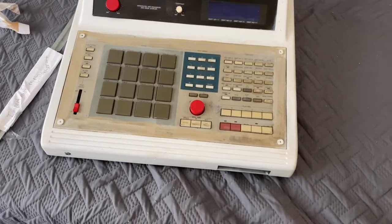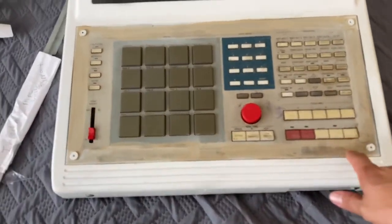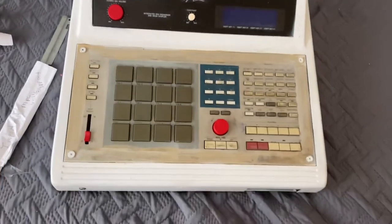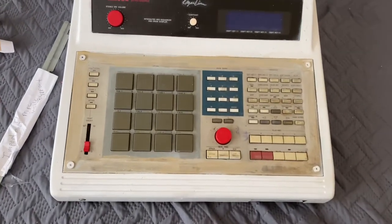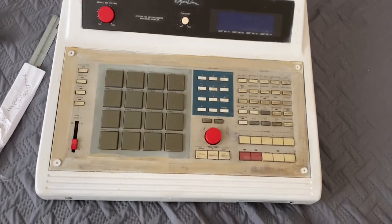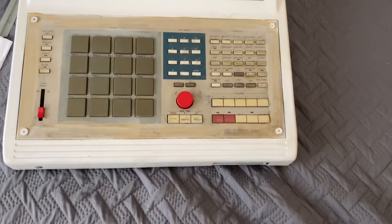If we can't get this ugly crap off of it safely without destroying these letters, which are here, then we'll have to do a custom paint job, maybe send it to Bruce Forat, who knows, or maybe I'll just paint it myself and figure out a way to get that top plate screen printed somehow.